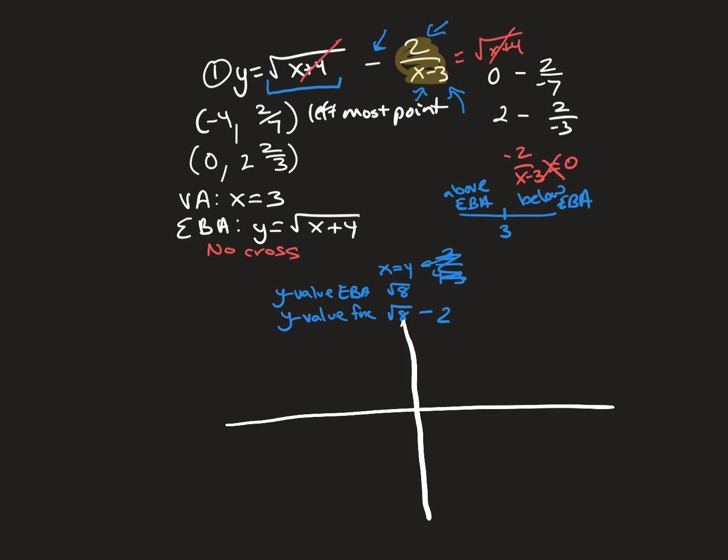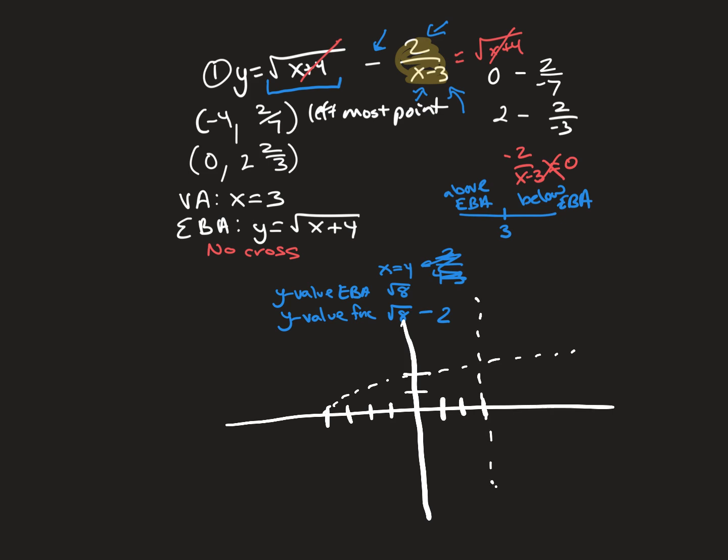So I've got the leftmost value of -4. And actually, before I do that, let's graph this EBA. Let's put our EBA, all our dotted things on first, our vertical asymptote and our EBA. So to graph y equals square root of x plus 4, it's the square root function, which is slow growth, shifted to the left 4. And it's important to know, especially in this problem, where it hits the y-axis. Always good with your EBAs to know where they hit the x and y-axis if they do. So it's going to look like this. Got my slow growth there. And then my vertical asymptote at x equals 3.